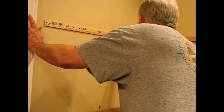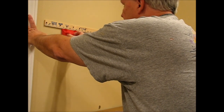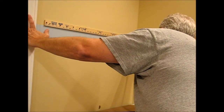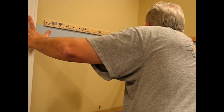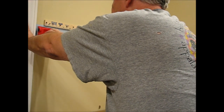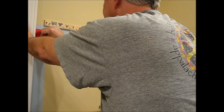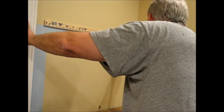Nice thing about these paint pads is that you can get obviously right into the corner with a nice crisp line over there, provided you can reach the corner. But then obviously along the edge, I can turn and come right down along my casing here and not get any paint on the side.